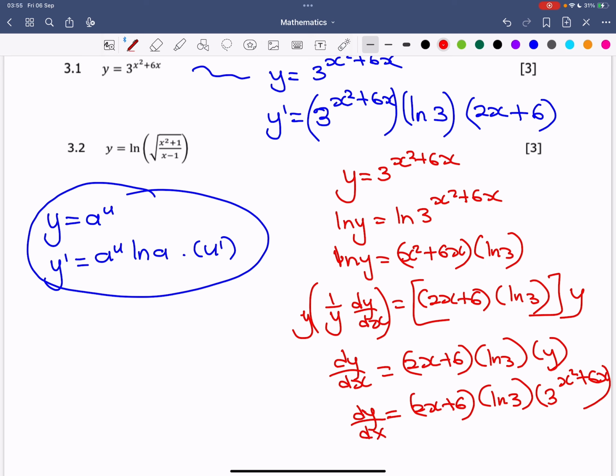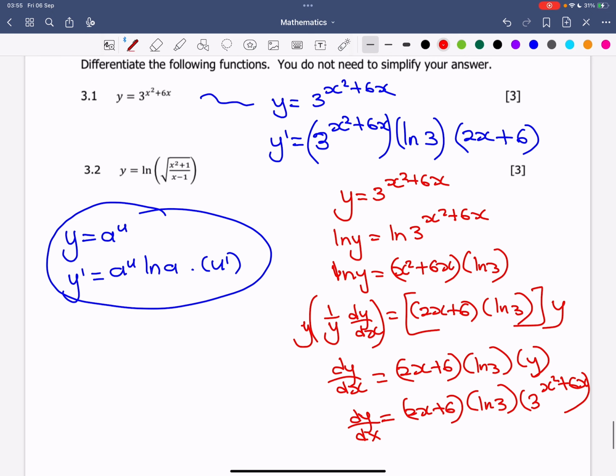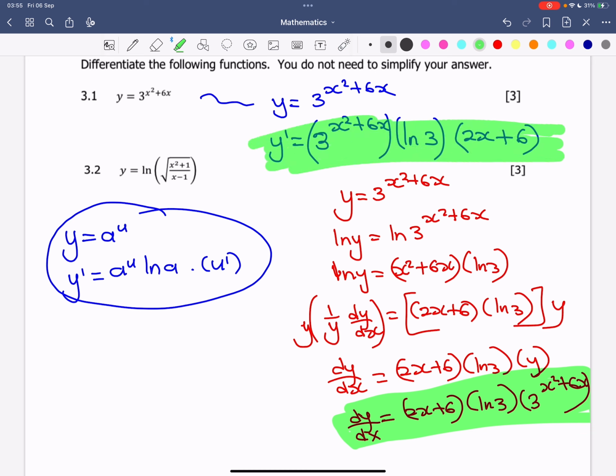So it does still give us the same answer as we began with. You can see that this function here, yes, it's not arranged the same way as the other one, but it is essentially the same thing. So whichever method you're comfortable with, you can just do it. I think the blueprint simplifies your life. It's just a matter of remembering it. Right, let's go on to the second problem and let's see what we need to do.